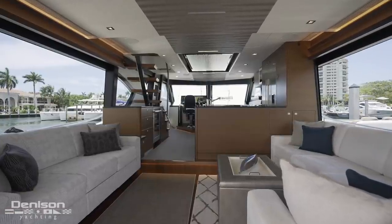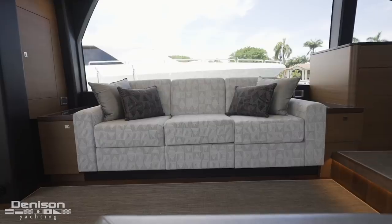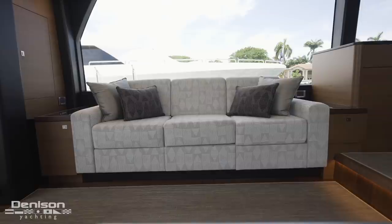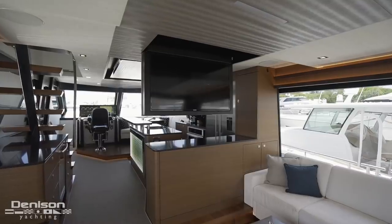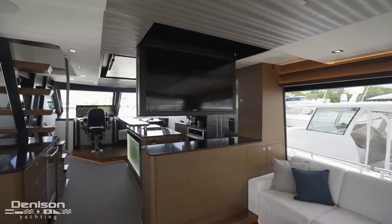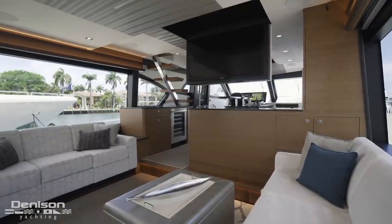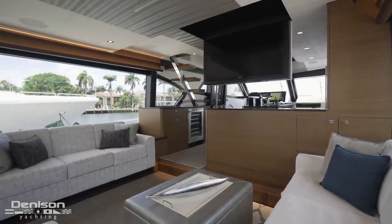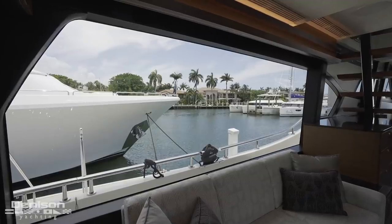This yacht is all about the natural light that floods inside through UV-coated enlarged hull-side windows — the perfect representation of what the salon on board Playbook is all about. Upon entering, to starboard is an L-shaped settee, and opposite to port is a long couch running athwartship. Either seating option offers a great view of a TV that drops down from the ceiling electrically. Having a TV that functions this way makes for a more diverse salon and allows you to take full advantage of the windows running up and down both sides.